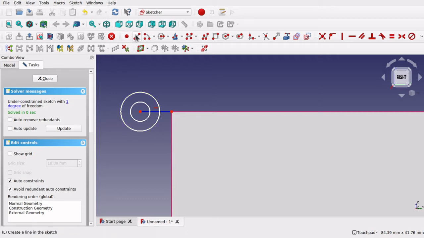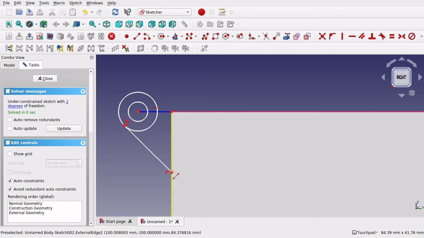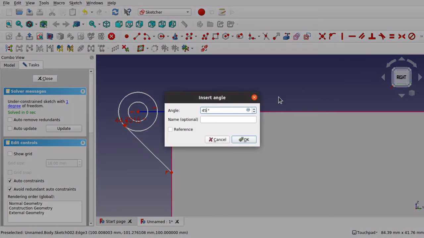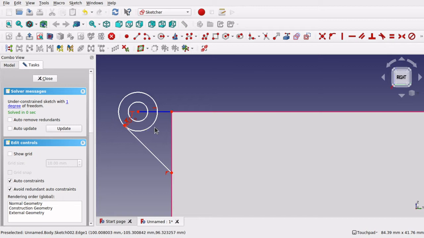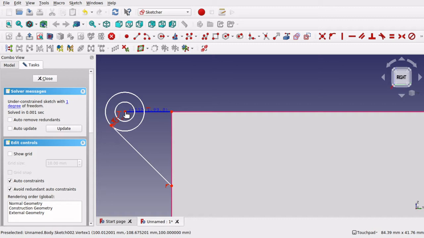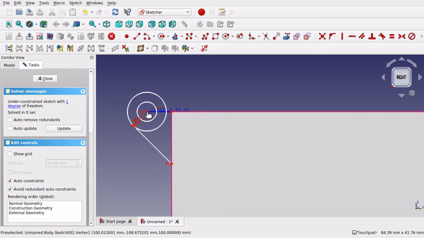Next thing I'm going to do is take this line tool and I can connect it, because all constraints are on, to this outer circle. I'm going to come down and connect it to the side of the box, like so. And we're going to take this line and this line that goes along here, click on them, and put a constraint on there. That's the angle constraint, and I want that 45 degrees because it makes a nice strong angle for the hinge. Okay. So now that's there, I can decide how far out this is going to sit. I want it to be quite discreet, so I'm going to come in and have it there.